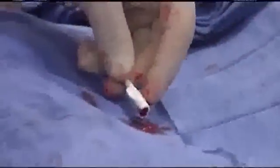See how it pops in? You notice that? Okay, very good. Great. A very important clue that we're luminal, as you can see, is the bleed back from the quick cross. So we know that we're luminal, and you see this flow. And this is a good sign that you're luminal rather than subintimal.